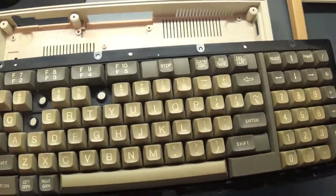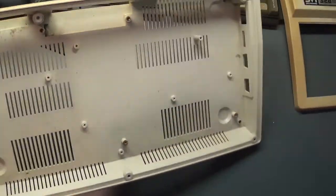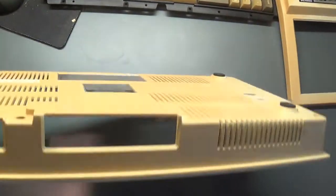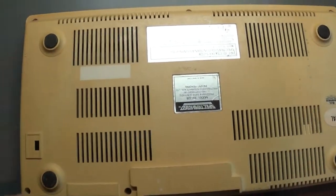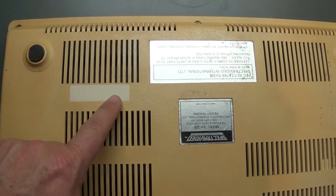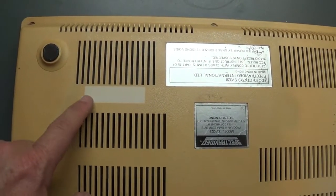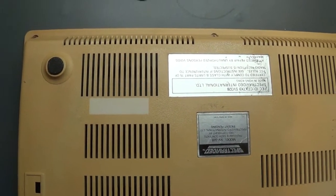Some of the keys are missing. Fortunately I still have those keys, so I need to reattach them. And if I turn it over, you can see how badly yellow it is. The easiest way to see that is, there's the original color. You can see there the original color. One of the stickers has come off, and compare that to the yellowed.